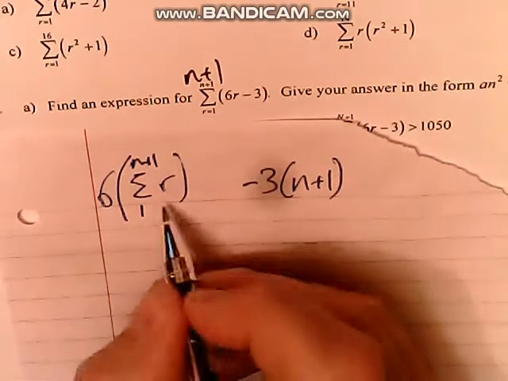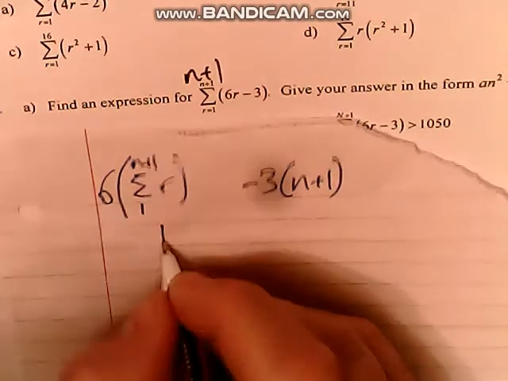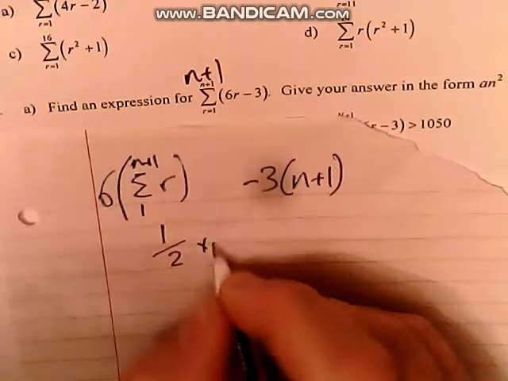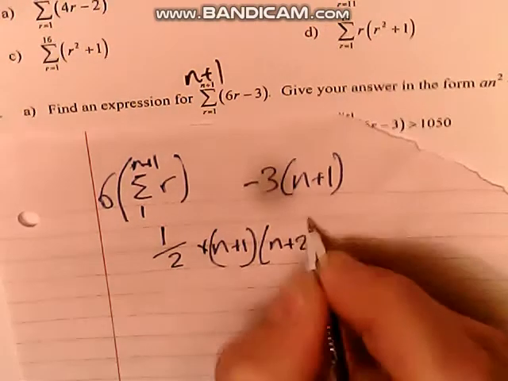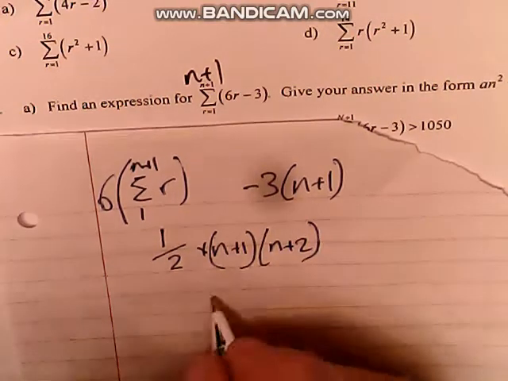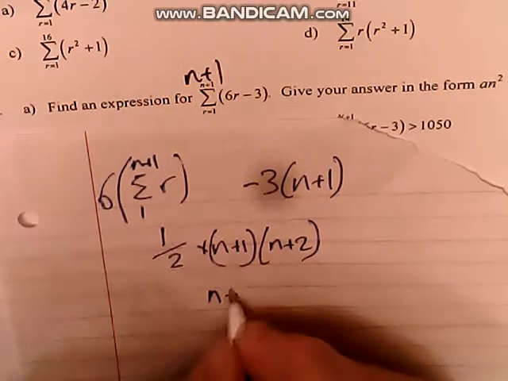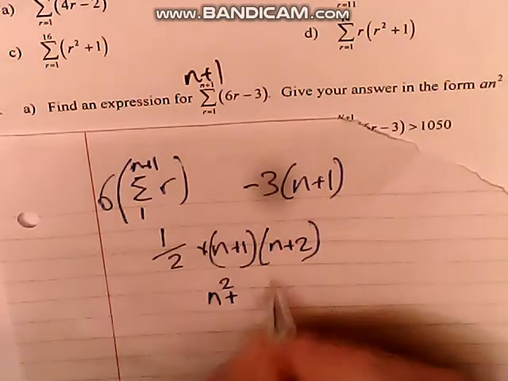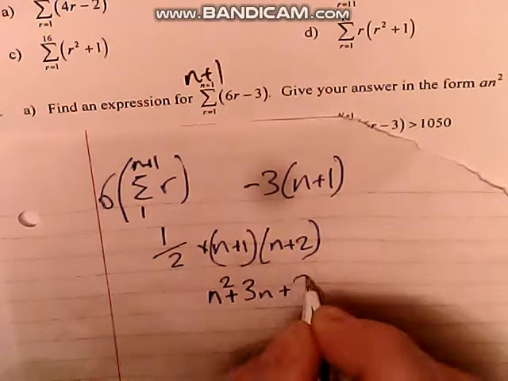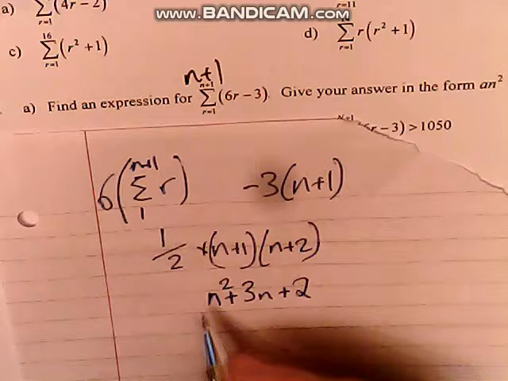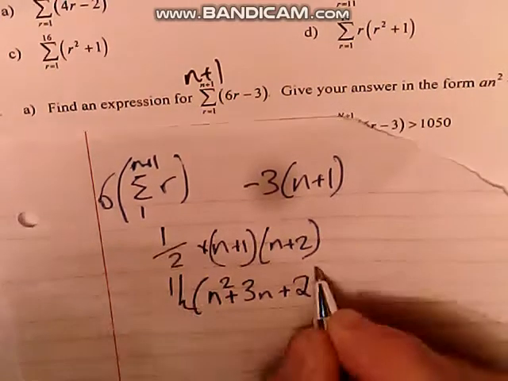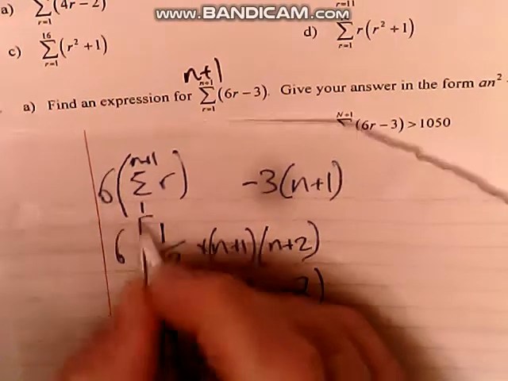Right, this is your hardest one to work out. So what I've got to do is normally half times the last number times the next number. Okay, if we expand this, my brackets there become n plus n squared plus 3n plus 2. Okay, I'm going to have to times this all by half. So let's do it properly. Half. I'm actually going to include my 6 again.